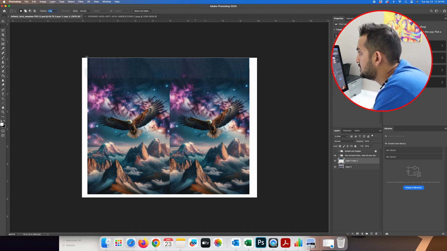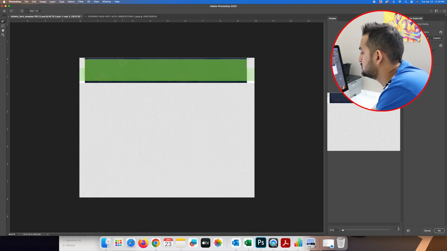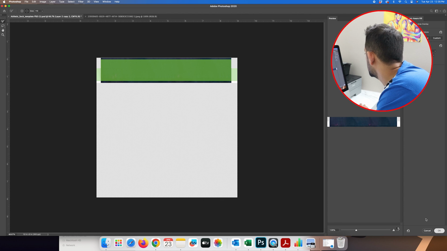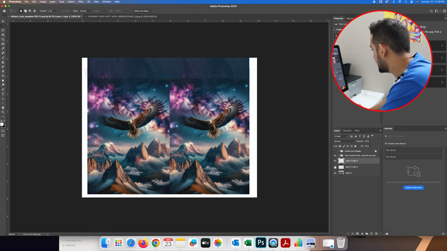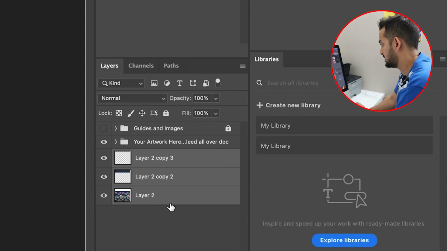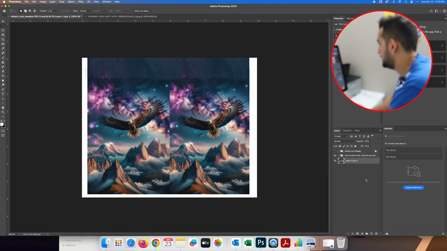We just have that tiny bit left, which is an easy Content Aware Fill. Boom. And then hit OK. All right, so I got the top there. Now I'm gonna go ahead and merge these 3 layers. So that's all merged together, merge layers. Bam. And now I still have a white on the right, left, and bottom.